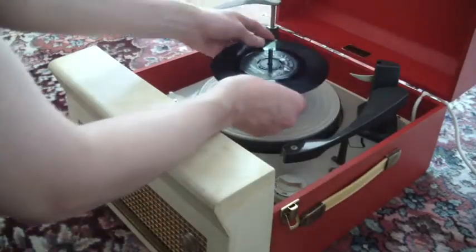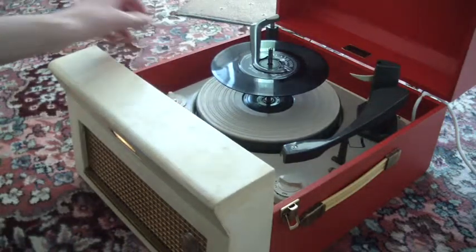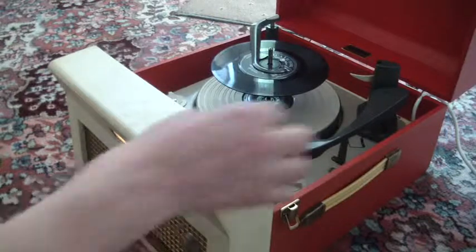So just pop them on the spindle ledge and put the stacker arm across. Select the speed on the left hand side and to start the auto changer, just flick the right hand control knob all the way around.